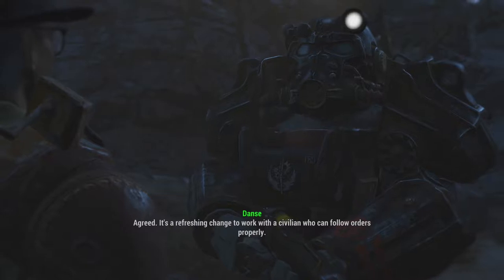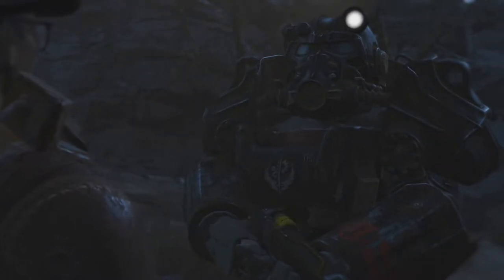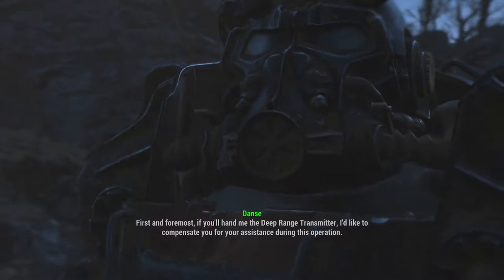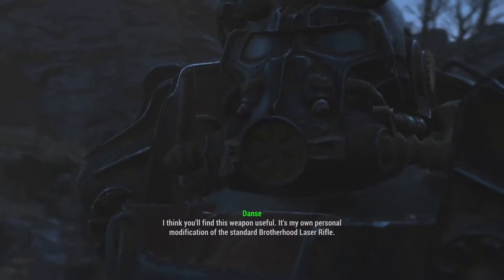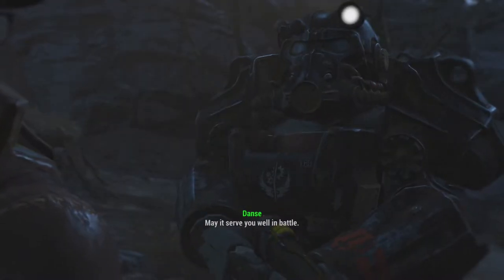Agreed. It's a refreshing change to work with a civilian who can follow orders properly. That being said, Bob can follow orders, all right. Two important matters to discuss. First and foremost, if you'll hand me the deep range transmitter, I'd like to compensate you for your assistance during this operation. I think you'll find this weapon useful. It's my own personal modification of the standard Brotherhood laser rifle. May it serve you well in battle.